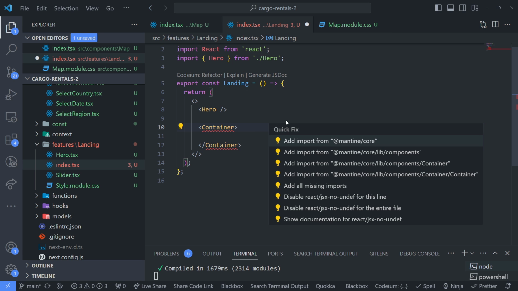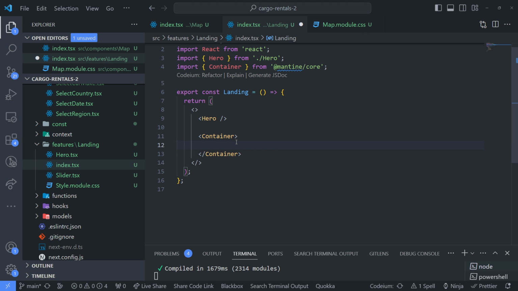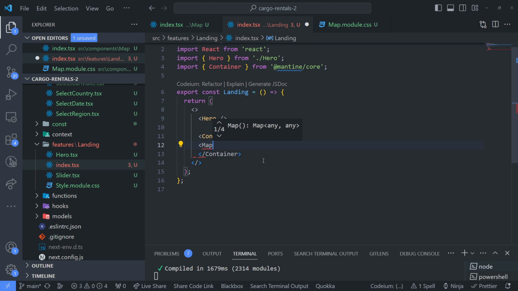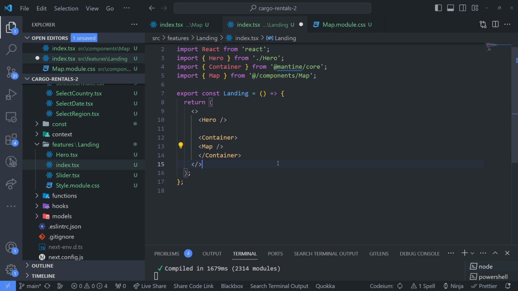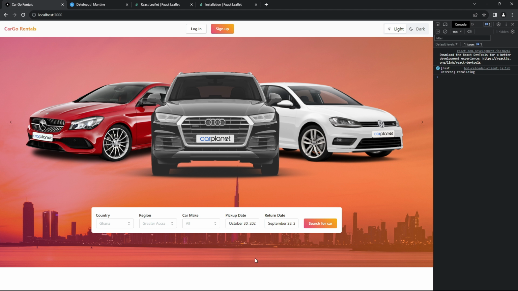Right, so import it, and inside here I'm going to be using map, which is coming from here. Now let's run this and see what we get. But before that, let me give it a margin top of -3 rem, just to make it appear on top of this, right?